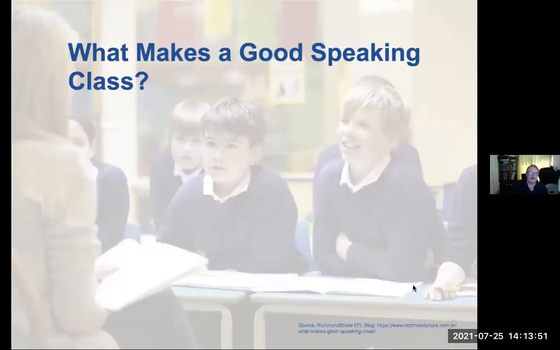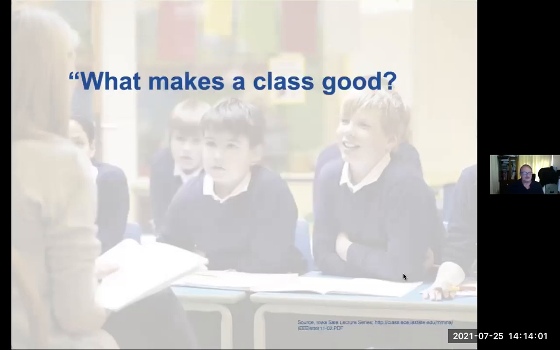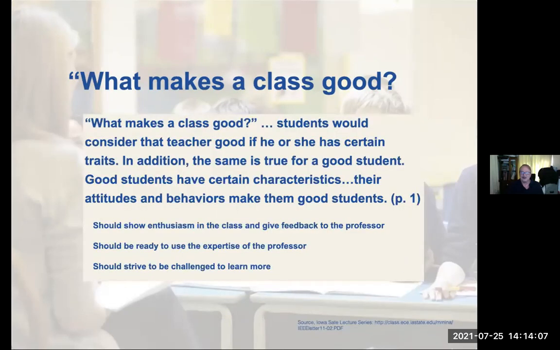Or here's another one. What makes a good speaking class? This is from Richmond Share. The teacher, the students, the tasks, the learning environment, the feedback. Okay, that's all pretty typical. What makes a class good? Here's another thing. This is from the Iowa Teacher Training Network or something. I'll let you read that.